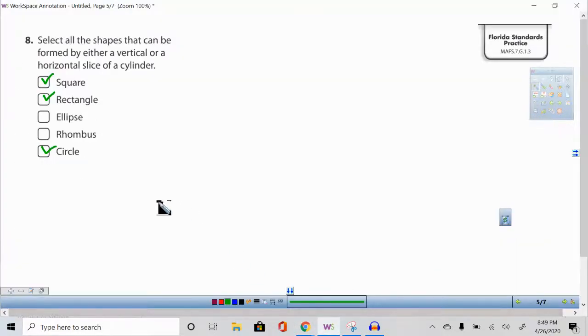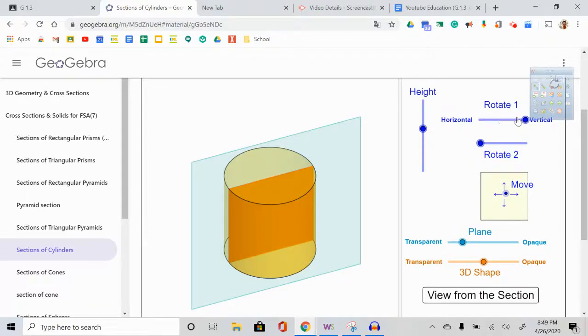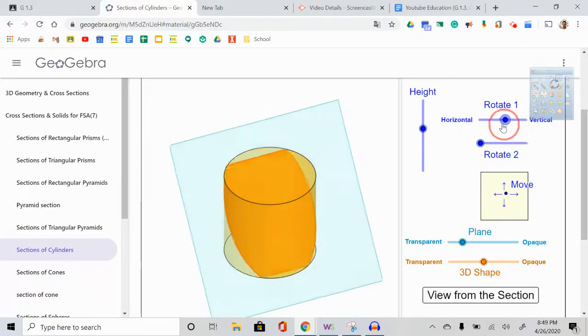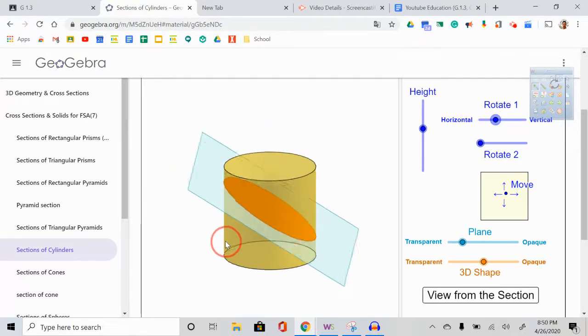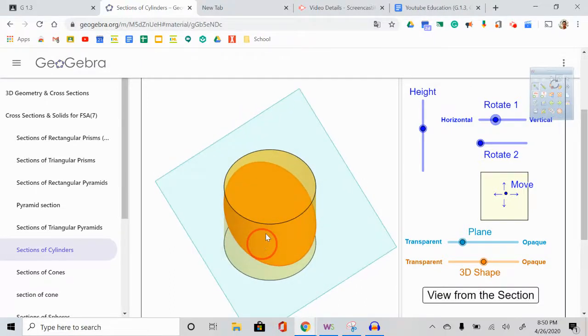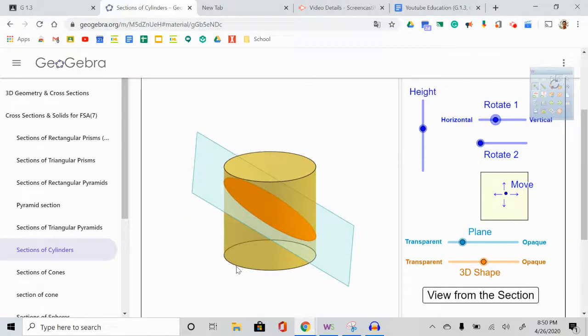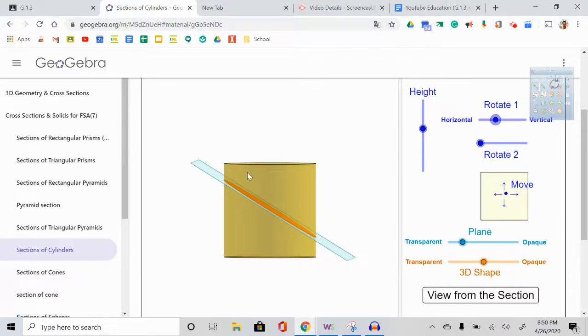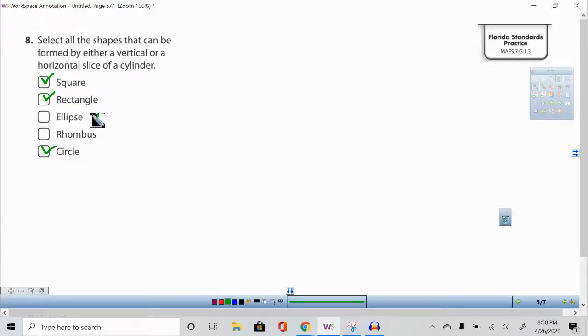Now in my question it says an ellipse and a rhombus. Well, an ellipse, let's see. An ellipse, I could make it, but it would be slicing it in a way that is not horizontal or vertical. You see how it's a circle, but it's not a complete circle? It looks like a circle, but it's not a complete circle. So I could make an ellipse, but in this case, this cross section is not vertical or horizontal, so we cannot call it a part of this. So an ellipse you could, but it says it has to be a vertical or a horizontal slice.